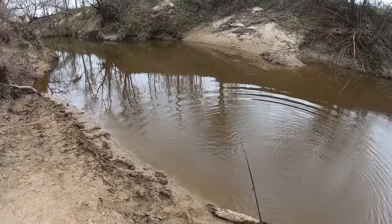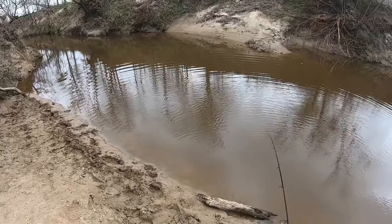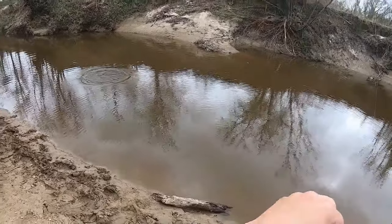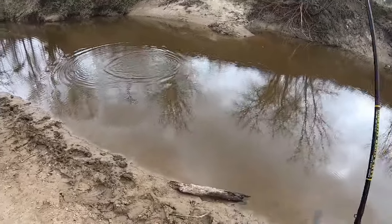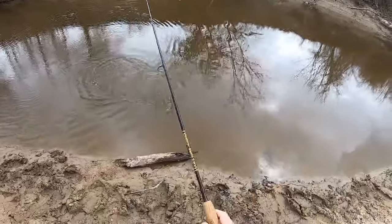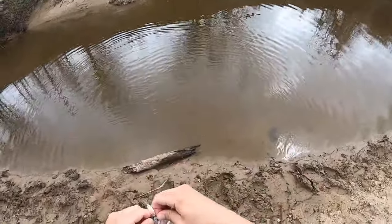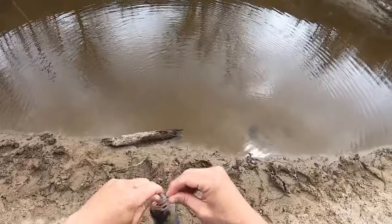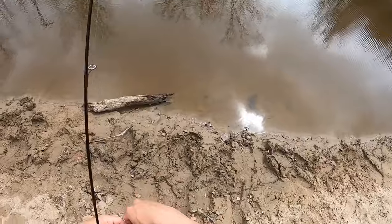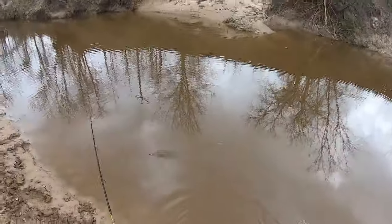So fun, just random creek. There's another one. That's a little better one there. Oh yeah. Gotta love creek fishing in the spring. Look at that sandy. Oh yeah. That fish got it too. Look at that beautiful fish. Let him go right here. If I don't slide in. There you go, dude. Thank you for the bite.